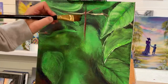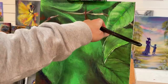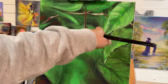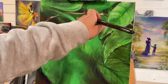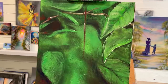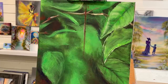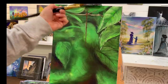Now it's probably fine how it is, but I think that I just made it a little bit too wide. So if that happens to you, just take your flat brush or angle brush like this and push and pull off to make it narrower. And then I'm just going to make this kind of fuzzy up here. I'm going to use a little bit of that white.